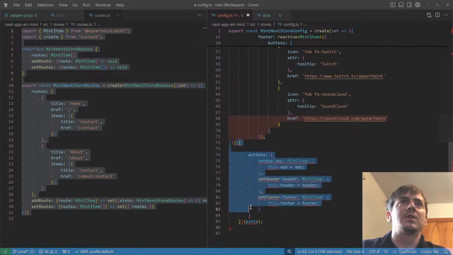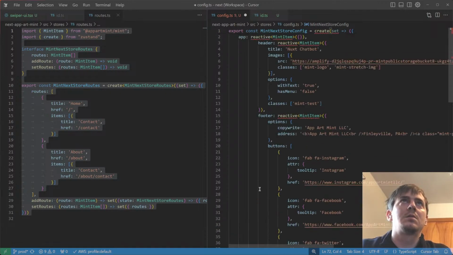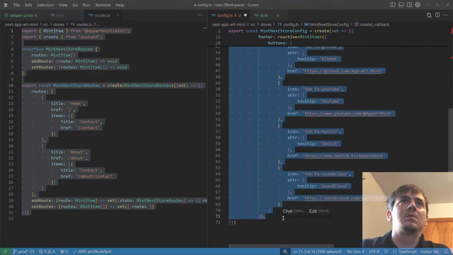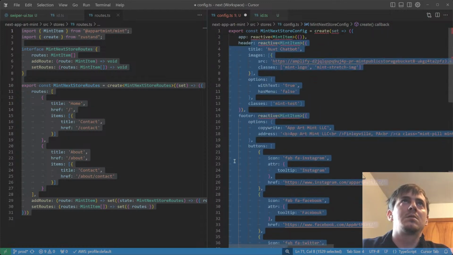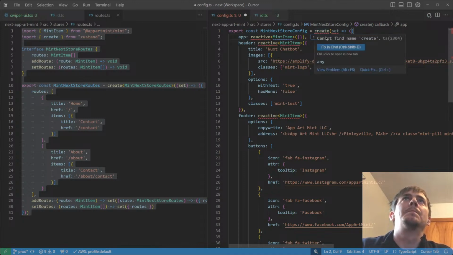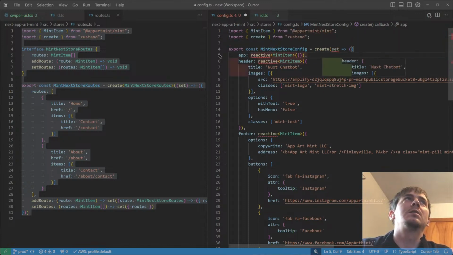Literally, it's just setter functions for all the things. I'm gonna get rid of that. I'm gonna want that. Gonna want create.